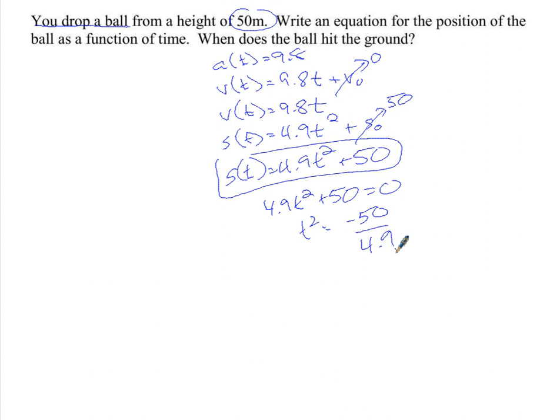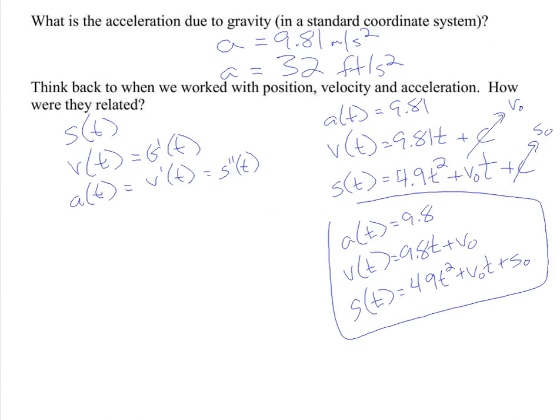We have to back up because you guys let me go all the way through that without reminding me that acceleration due to gravity in a standard coordinate system is negative. That needs to be negative. That needs to be negative. Which means that's negative, and that's negative, and that's negative. That's all right, I forgot to.